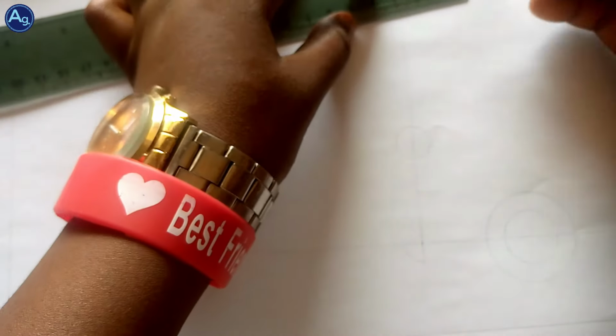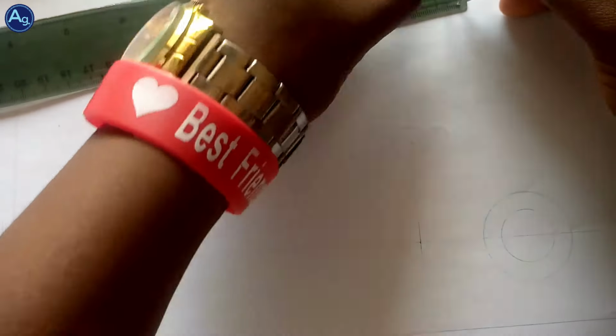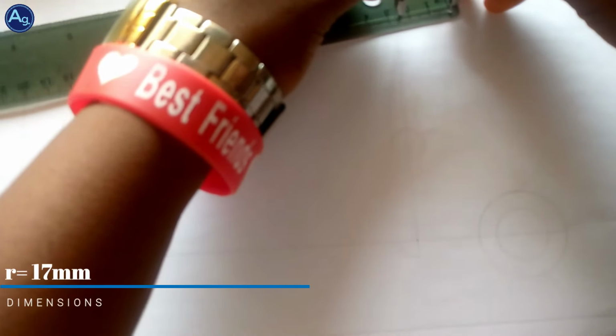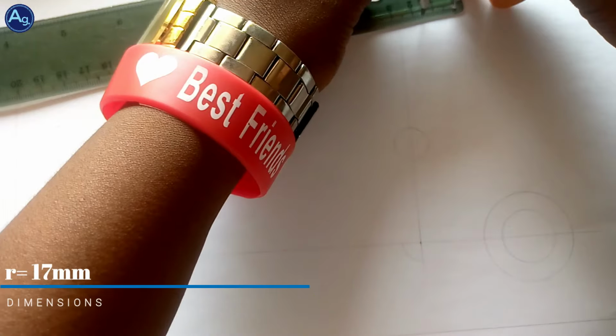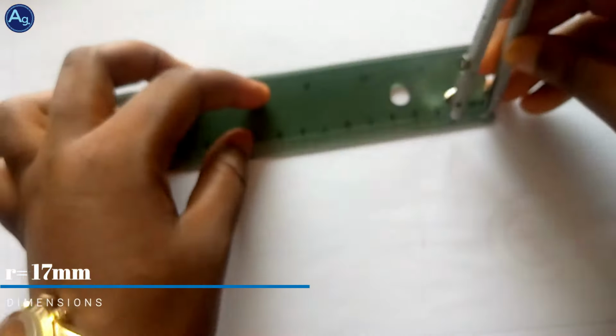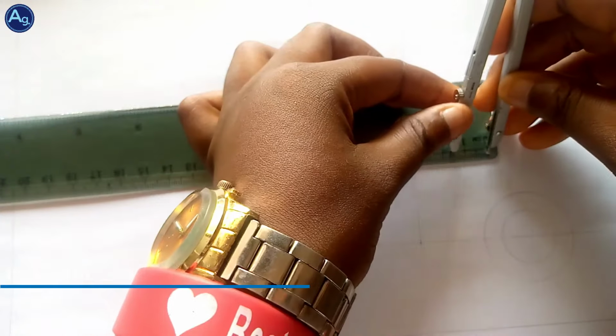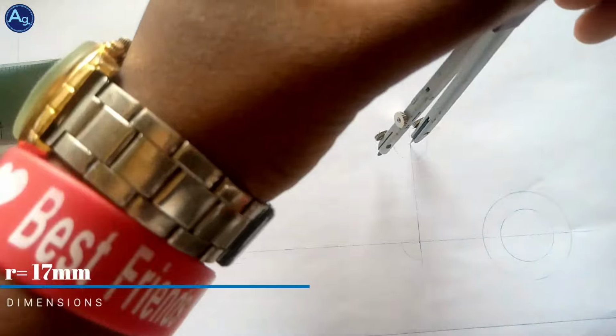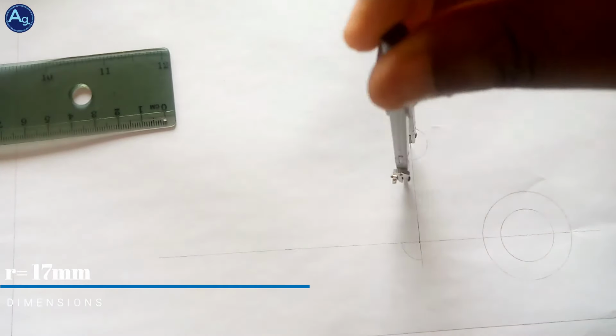Then we're drawing the second circle, which was, okay, we're given the diameter of 34. We're going to be using 17 millimeters, which is 1.7 centimeters. Let's measure that. Now, using that point of origin, draw your second circle.